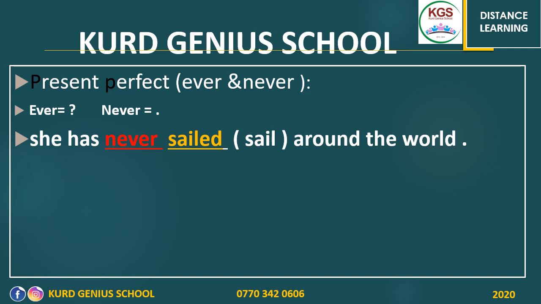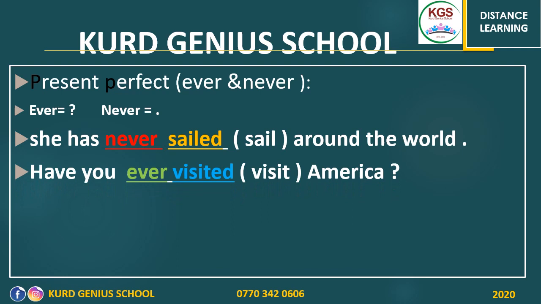She has sailed around the world. You just look at the sentence and we have a full stop, so it means that I have to use never. So she has never, and sail I have to change it into PP because we have present perfect. I'm gonna say sailed. So she has never sailed around the world. Another one we have, because my sentence is a question and we have a question mark, at that time I have to use ever. So have you ever, we have visit, I'm gonna change it into PP and we say visit, so have you ever visited America?